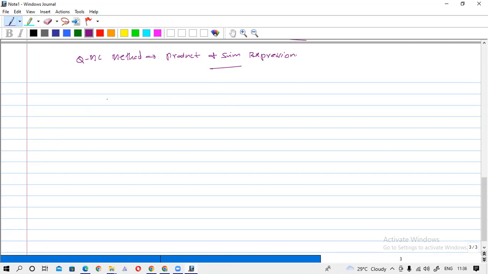So we will take an example. I will take an arbitrary example because I couldn't find anyone. So let's take this kind of one. A bar plus B bar plus C bar plus D bar. And you have A bar plus B bar plus C plus D bar.